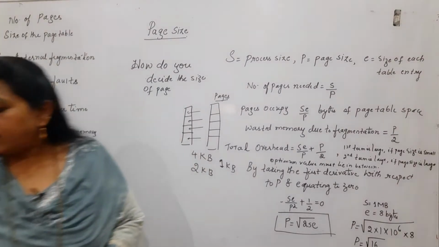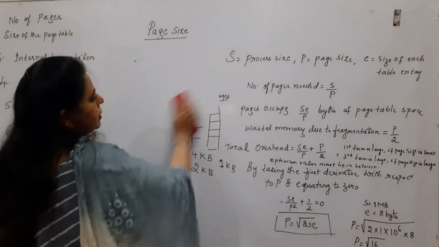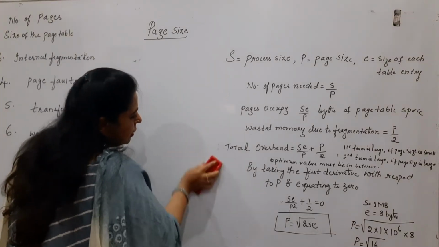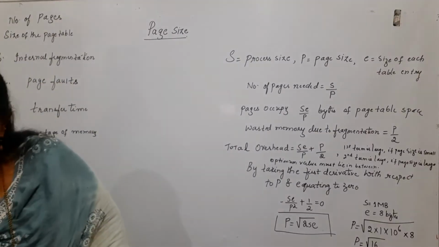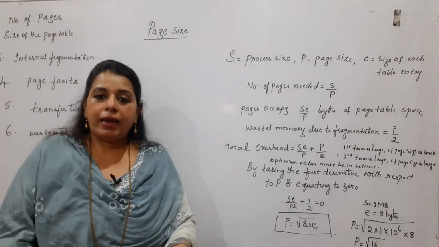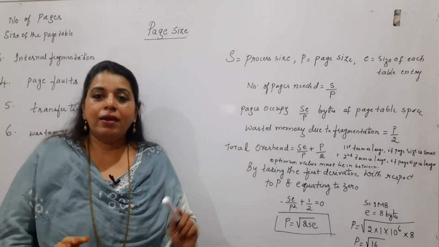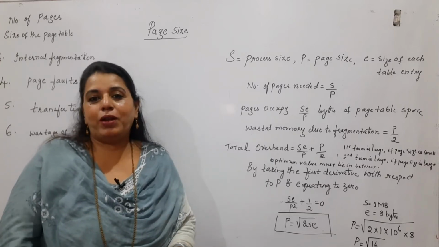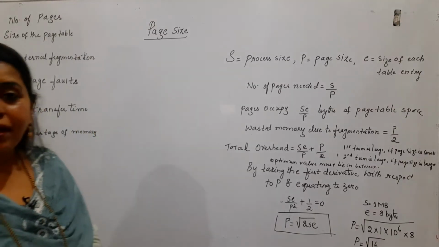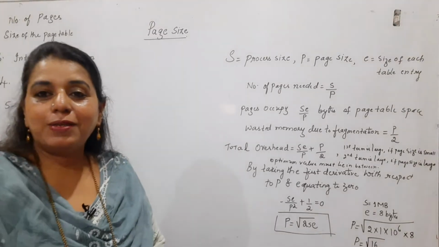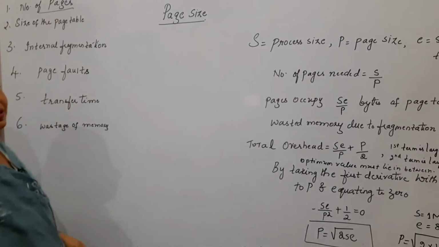To understand that, I have come up with an idea of first writing the parameters. Let me take one parameter and then decide what should be the page size. Normally, in general, I will use the words larger page size or smaller page size. Now I am not using any value for the page size, I'll just tell whether you want a larger page size or a smaller page size. For that, let us take one parameter here and then decide whether we'll go for the larger page size or the smaller page size. The very first parameter I have chosen is number of pages.